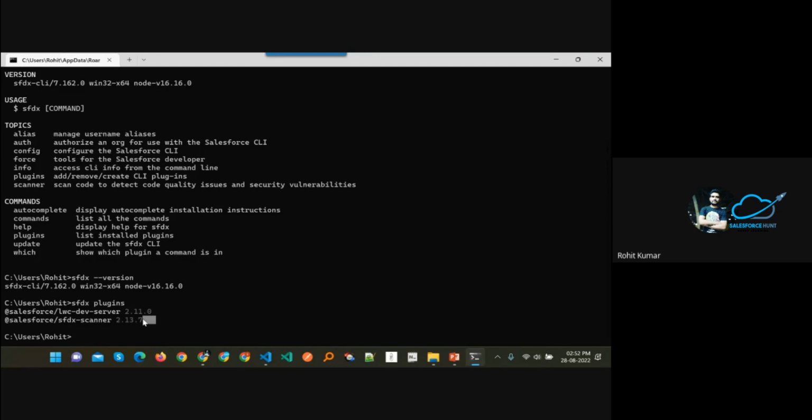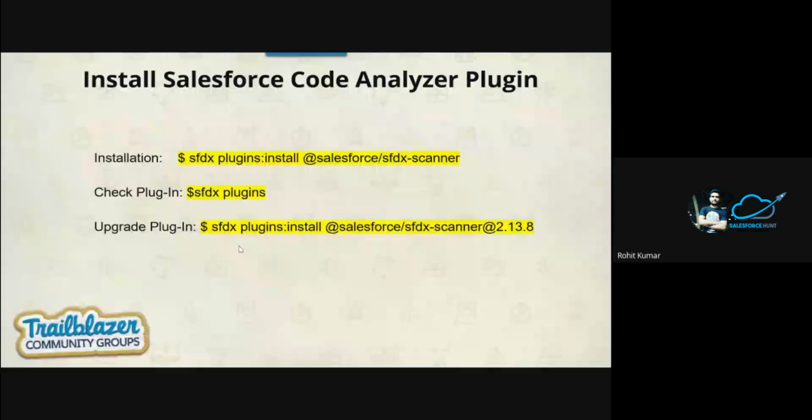In the second line you can see @salesforce slash sfdx hyphen scanner 2.13.7, which means our scanner code analyzer plugin is successfully installed in this environment. If you don't see this kind of command or plugin, please execute this installation command first, then you can check your plugin, otherwise not.